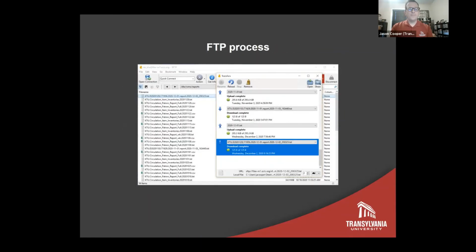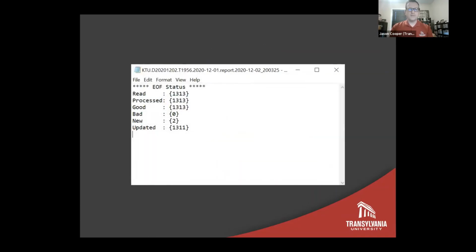So for those of you who do get into the FTP client, this is where the other inventory report, not the one that Laura was referring to, will be found. For those of you who are familiar with this, I don't expect you all to be able to read this, but the line that's on the top is the one that I'm looking for. It's the output of the report that comes out. We do this on a monthly basis, and this happens to be the latest report that we ran at Transy. And the good news here, and you'll see highlighted, that's the line that I'm always looking at there, is did we have any bad records?